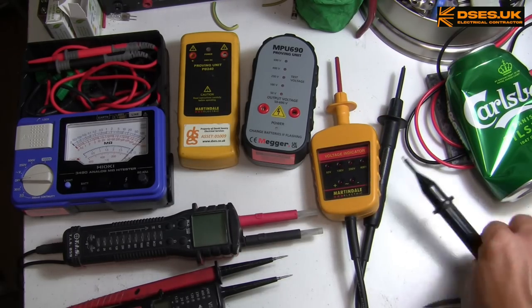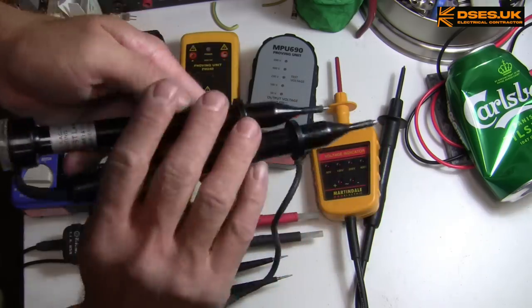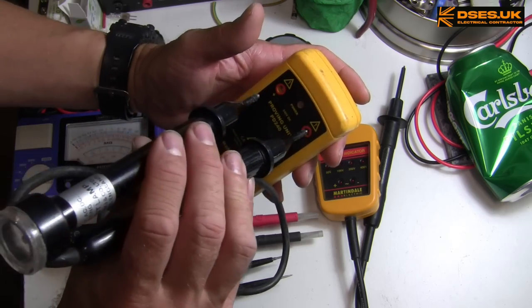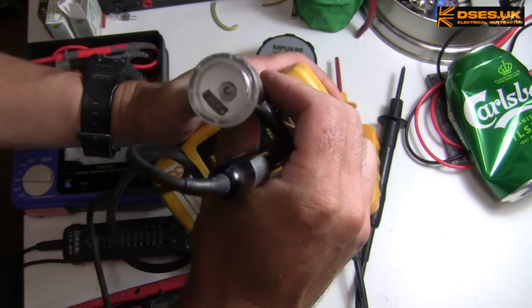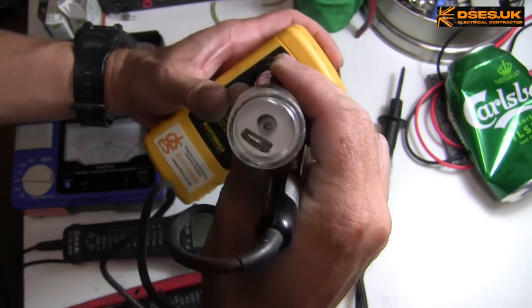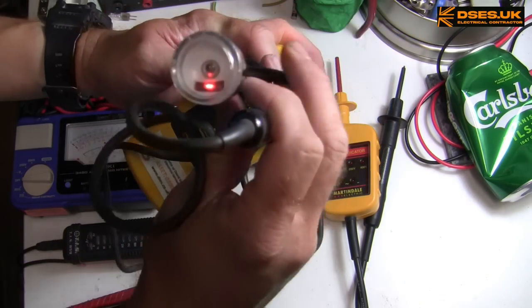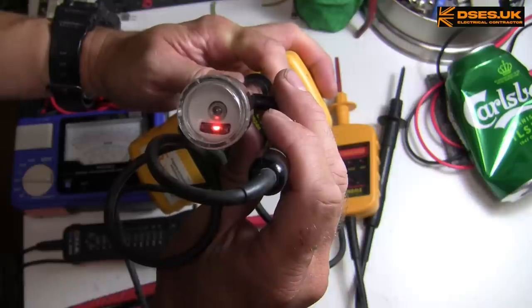Finally, last but not least, this fella, the cycling test lamp sent to me by Dave in Portland and rated up to 500 volts. If we stick that in there, come on, get contact. Seems to be having a bit of trouble getting contact with this one. There we go. It's about as basic as they come, this one, and you can still get them.